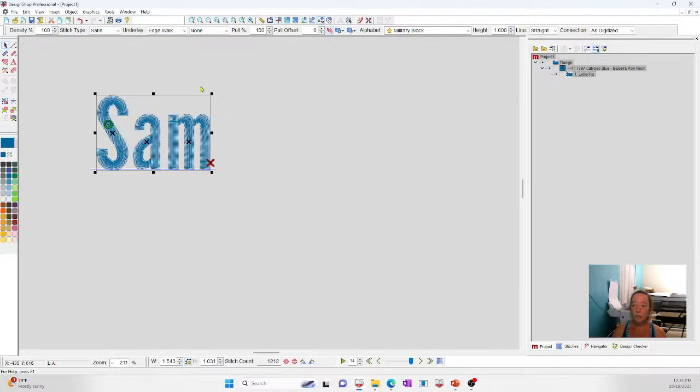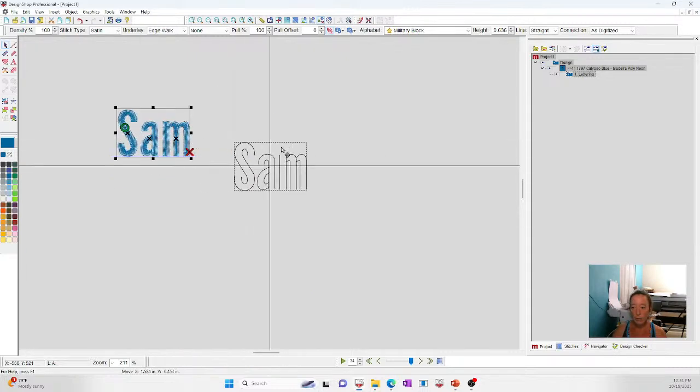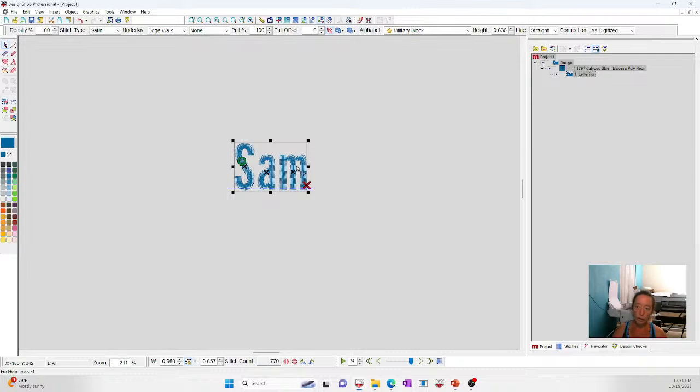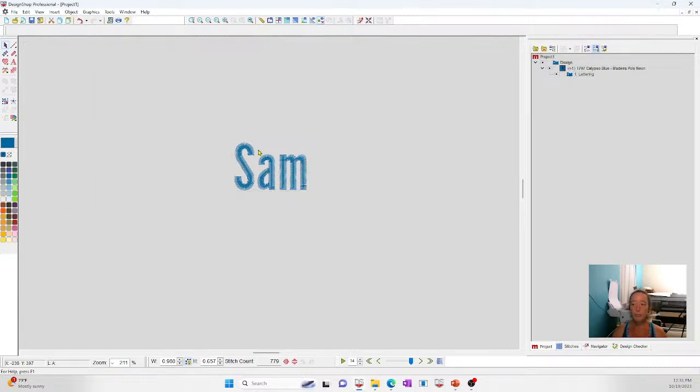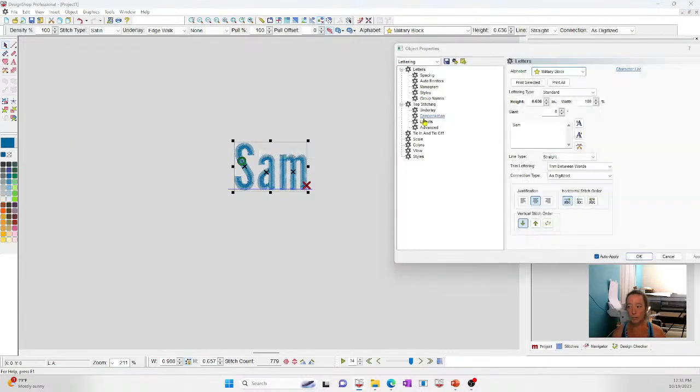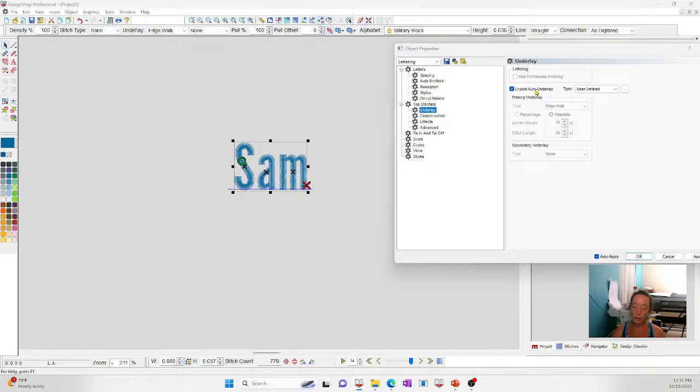Okay, so what I would do is use all your good practices on the lettering itself. This is kind of tiny, but that's okay. And then good settings being use underlay. If you don't know what to use, auto works really well. You can tell I use it a lot.